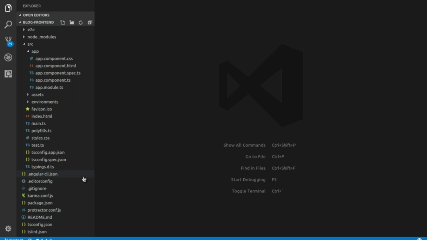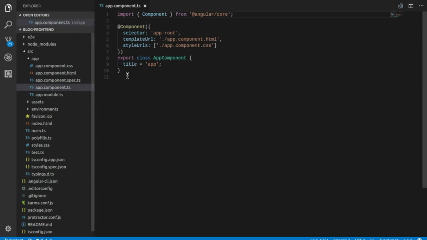Don't use them, don't touch them, don't make big changes to them, because that can affect the application overall at runtime. And then there is a component.ts file. You must have noticed one more thing, which is a strange naming convention they have followed. They have the name of the folder, that is app, then the name, then dot component dot, then the extension of the file. We'll look into why it is like that later on, don't worry.